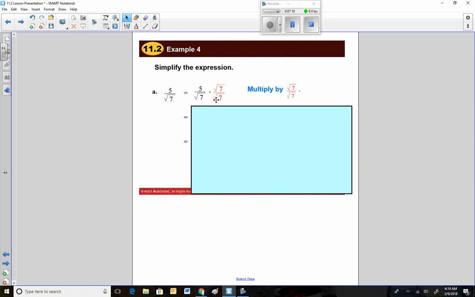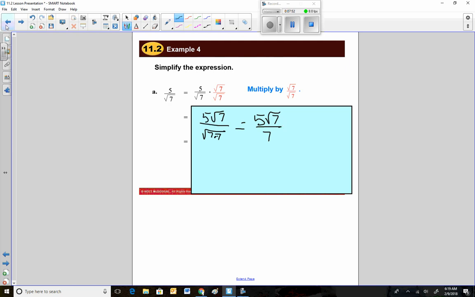Now, when you do that, root 7 times root 7 gives you, let me write this out real quick so you can see it better. So we have 5 root 7 on top, and we have root, put them both underneath the radical. Do you see? There's a little times thing. Do you see how there's a pair of 7s here? So now, since you did that, we have 5 root 7 on top, and the pair of 7s goes outside the radical, so we're left with nothing inside, and now this is the final answer. Yes, I know it doesn't look pretty, but that's the answer.